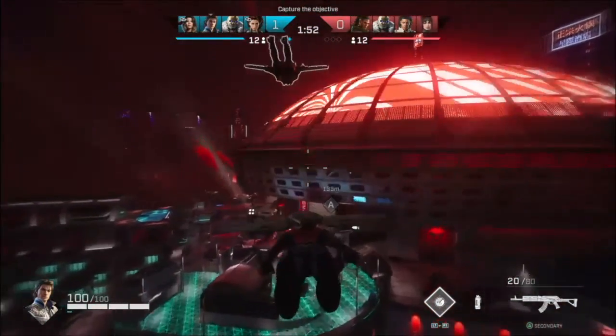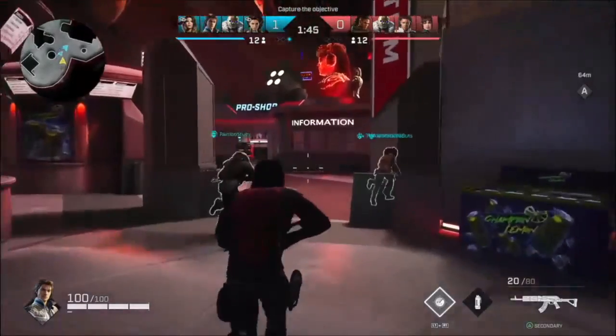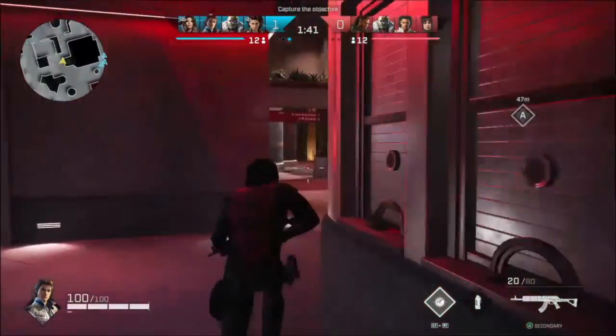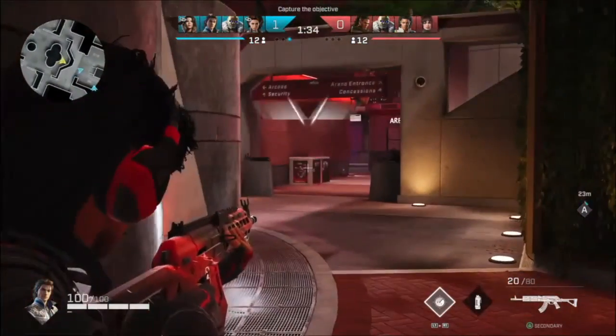The next one, Stalker, removes the aim down sight speed penalty. Again, this makes you harder to hit. If you're not slowed down when you're ADSing, you're able to move faster, and maybe the enemy just misses that first or second shot, giving you the upper hand to get that down.